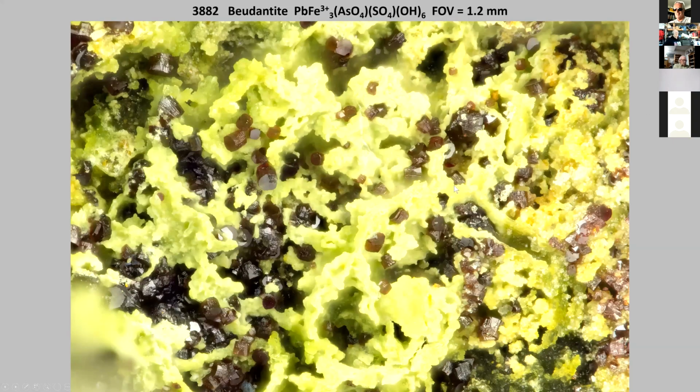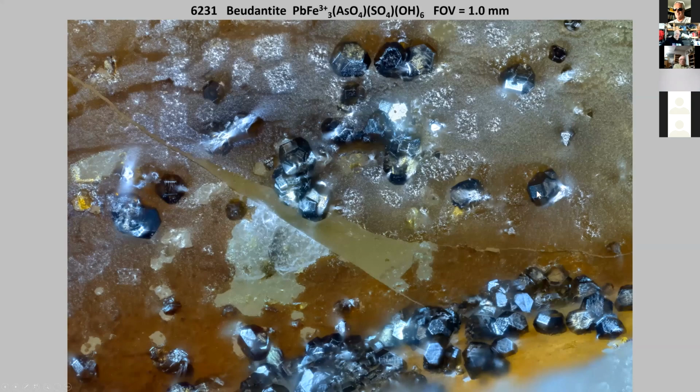And this one I find rather interesting. This is not one I found, but it was supposed to be bindheimite. Well, kind of curious about the elongated crystal form on it. Of course, bindheimite can also be found as yellow stringers. But that was the dark brown was supposed to be bindheimite. And there's bindheimite that's got more typical crystal form to it. This is on quartz. I had a devil of a time getting this without having flare all over the place.